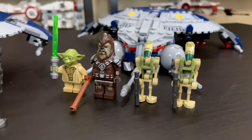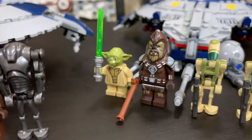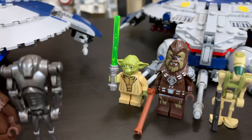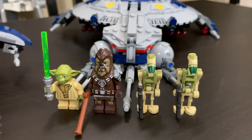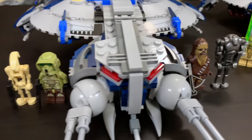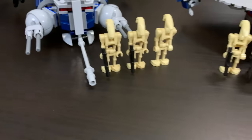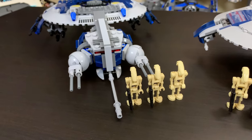Over here with the newest droid gunship, we have two Kashyyyk battle droids — they look very cool with those new prints for 2019. Then we have Chief Tarfel, who is an excellent figure as well, very similar to Chewbacca but with a little bit of extra armor and padding. And of course, Yoda with a beautiful little green lightsaber. Can't go wrong with these figures. In my opinion, the 2019 version has the best minifigure selection. The second best is going to go to the 2014 droid gunship, and the worst minifigures are in the 2008 droid gunship — they just didn't try to go out of the box there.